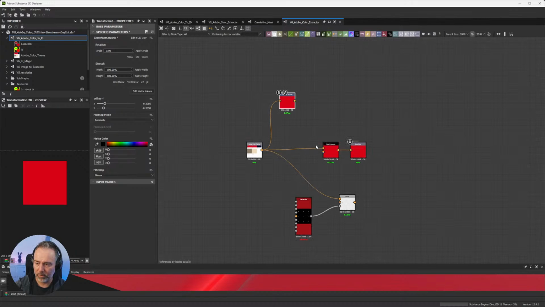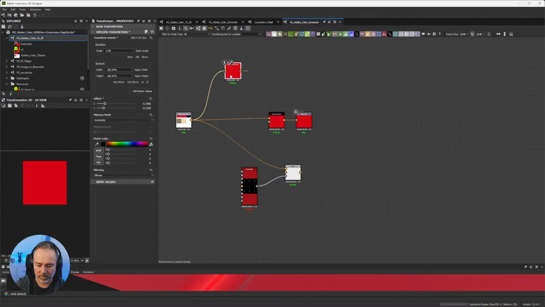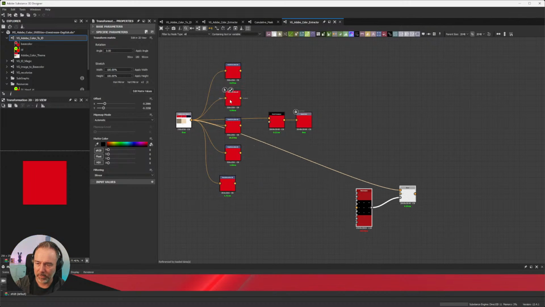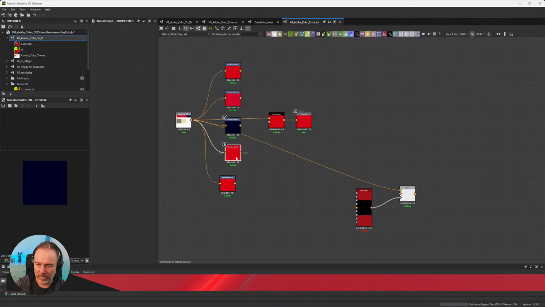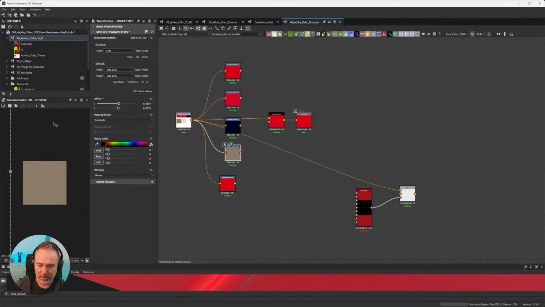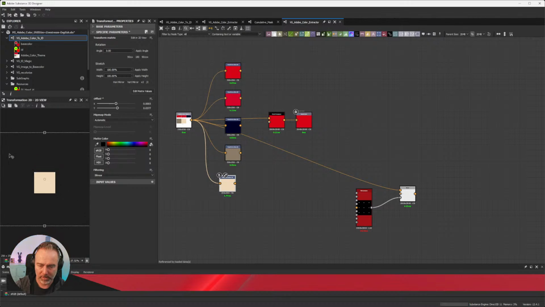Okay, I have one color, and now if I duplicate this 4 times, so I select and Control D, Control D, Control D, Control D, I have 5, and this would be easy, no? I go to this one, I select this one, I go to this one, just to make sure I double click, I select this color, I go to this, and now this one, and this, I can go and select this one.